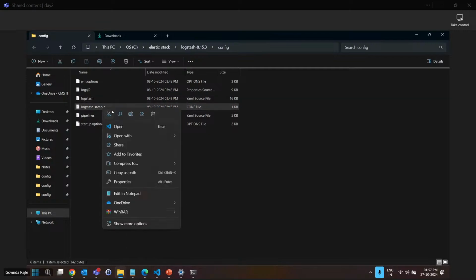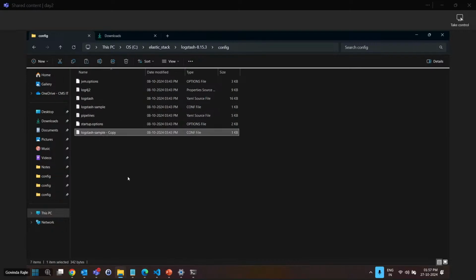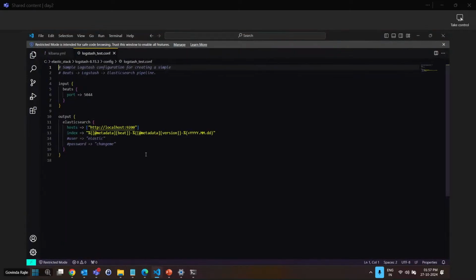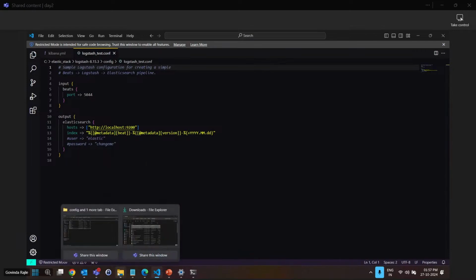I'll copy this as a sample, paste it, and rename it logstash-test. I'll open it in VS Code. So you'll be seeing things here. I'll add a few details to this file. I have already created the file, so I'll use that here.